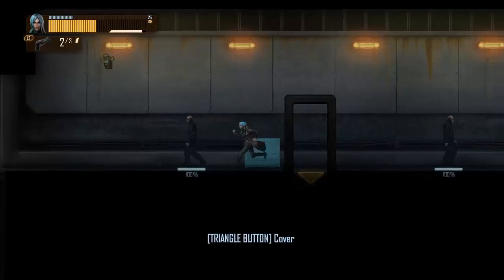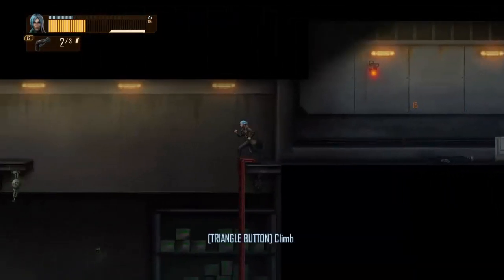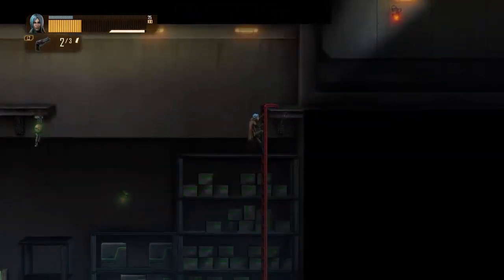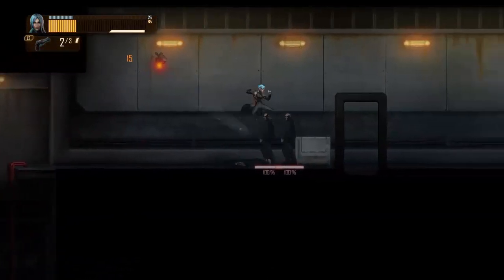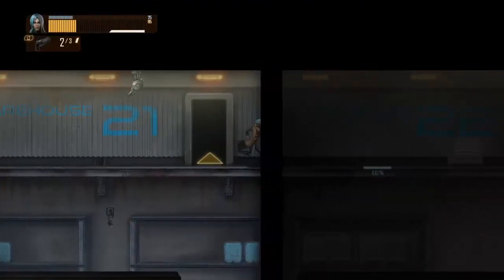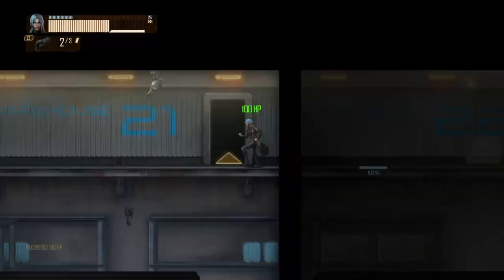3, 2, 1. Hello! Uh-oh. I've been spotted! I don't think this is a good idea. Look at all of that. And I'm being shot at. There's cameras. Oh, jeez. Let's get out of here. Okay, clearly we're going to have to try and be a bit smarter about our approach.